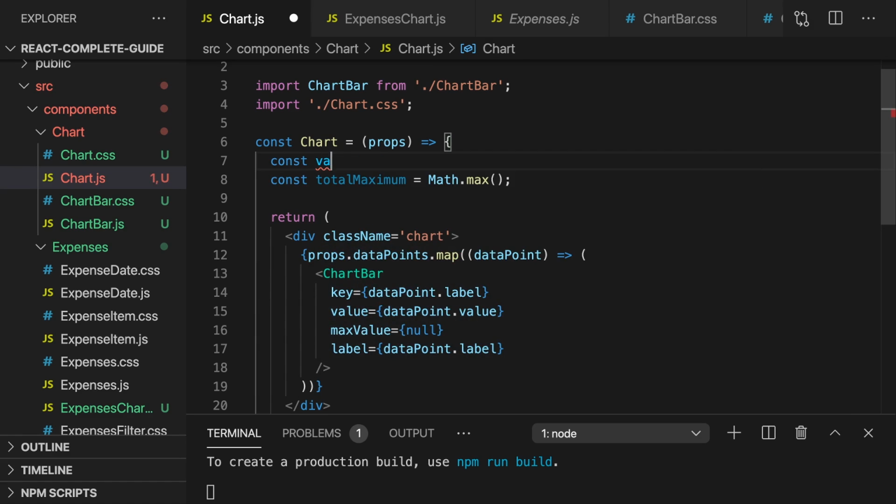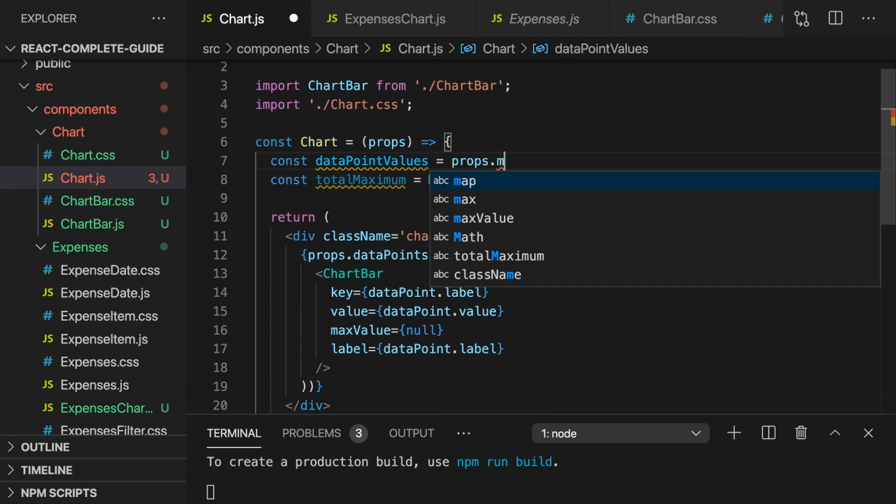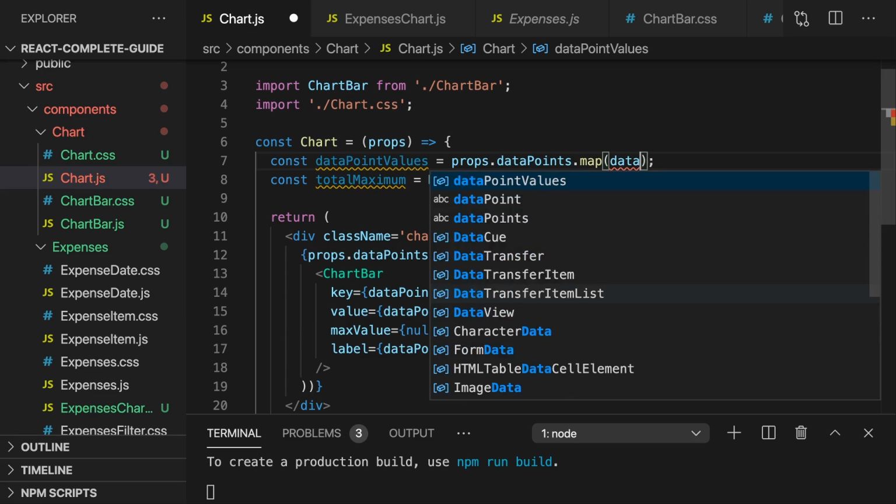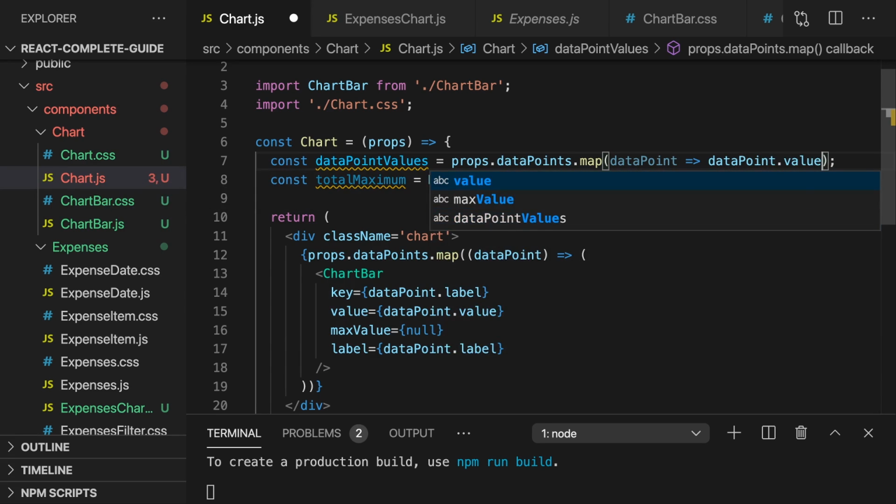We can get our value array, if we want to call it like this, or our data point values. And here we can simply call props.dataPoints.map to call the map method. But now we won't map the data points into JSX elements, but instead simply transform them from objects to numbers. So that for every data point, we in the end just return dataPoint.value.